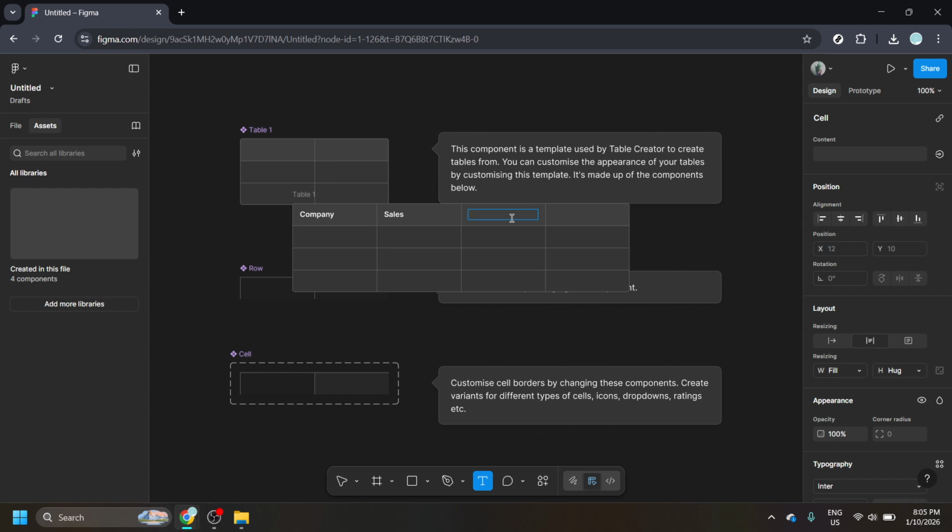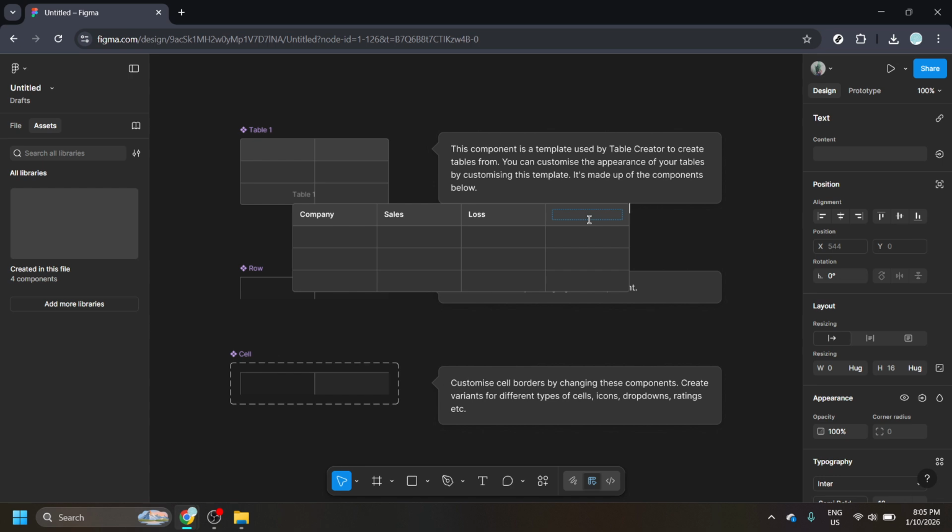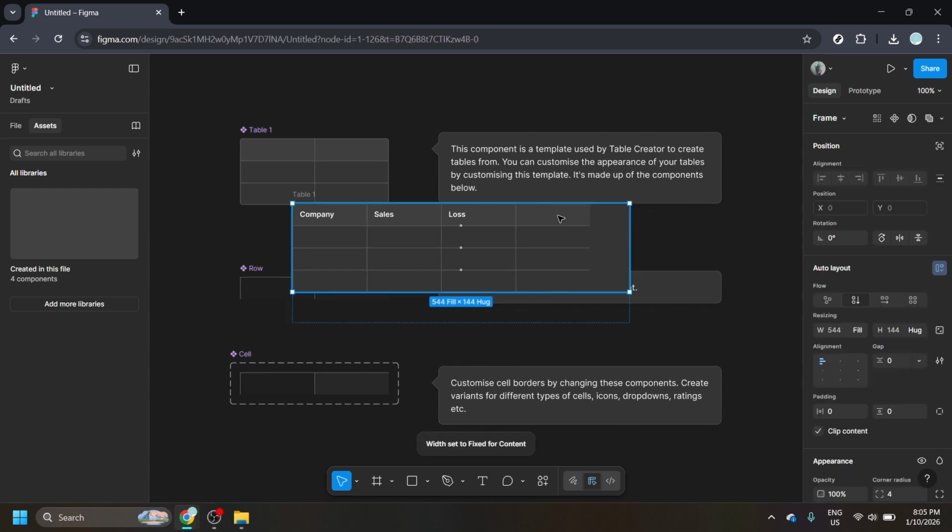To make columns wider or narrower, drag the cell edges and keep an eye on Figma's smart guides to maintain consistent spacing. For a cleaner look, consider using a single typeface with two weights, bold for headers, regular for body text, and align text to the left for readability. If the table feels heavy, reduce stroke thickness or use a lighter gray for the borders.